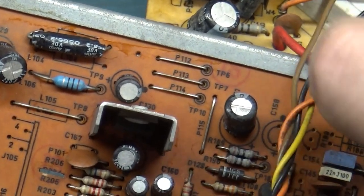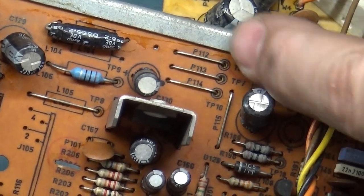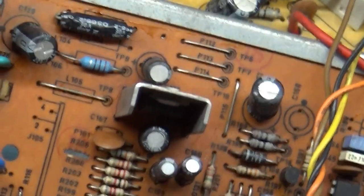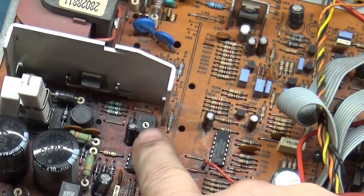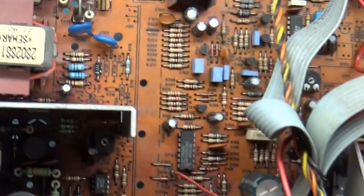If I zoom in here, TP6. Your positive lead goes right here on this jumper, P112, right there at TP6 is positive jumper. Negative goes to the frame or wherever you want to touch, and you want to adjust to 138 volts DC at this spot right there. So, yeah, that's the basics of it.